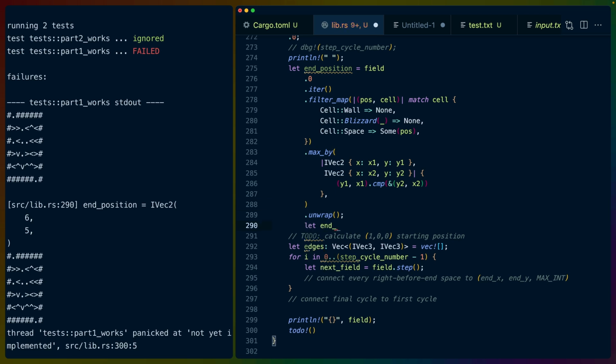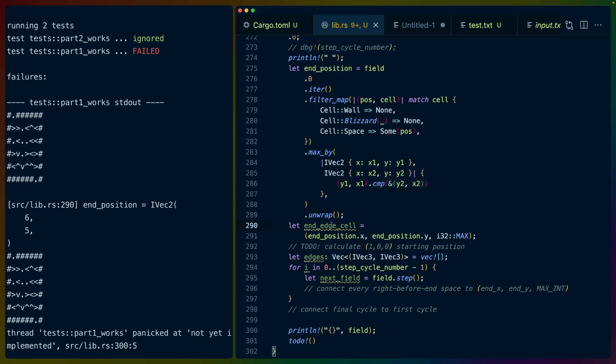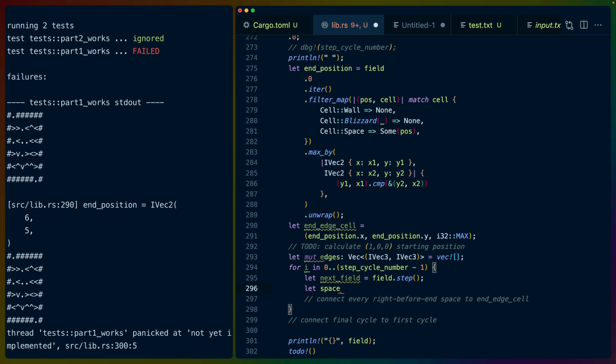We need end edge spot. I don't know. Cell equals end position dot x and position dot y, i32 max int. So this is end edge cell. Edges is going to have to be mutable. So for i in this cycle, every time we do this, we need to find all the spaces that have moves in the next. So what spaces equals field dot zero. We'll call this origin spaces, right?